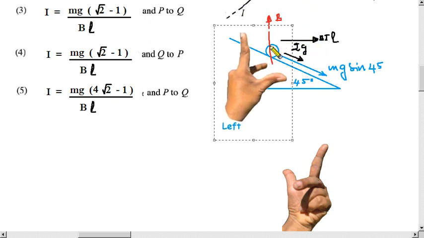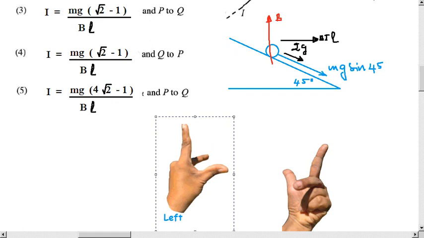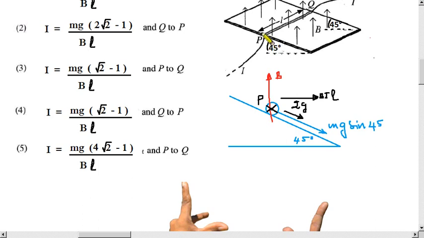That means the center finger is directed towards the paper. That means the current must flow into the paper. We see a cross here now. We see a cross here. The point P is here. In this diagram, point P is here. So that means the current must flow from P to Q, this way, P to Q. Input from P and furthermore goes towards Q, P to Q.